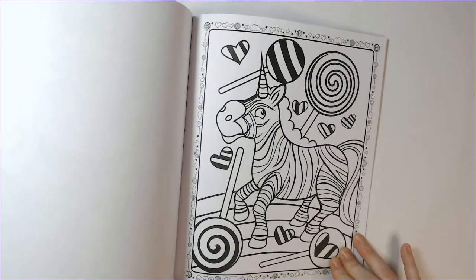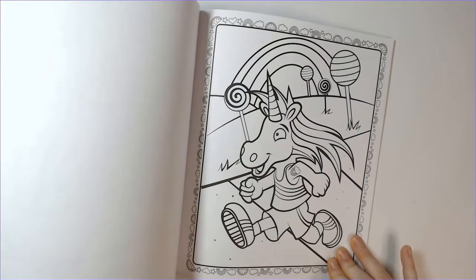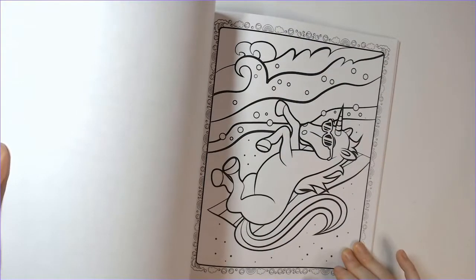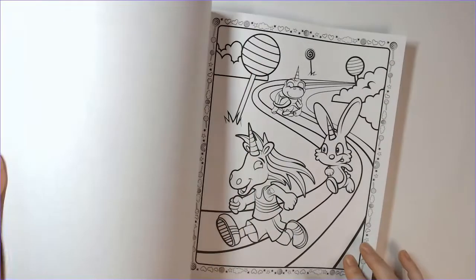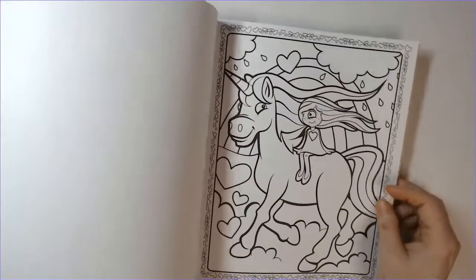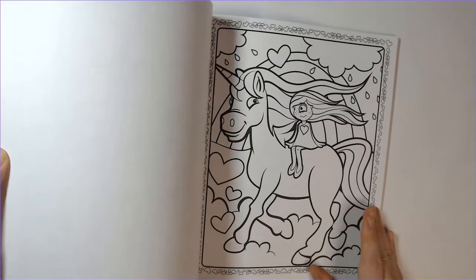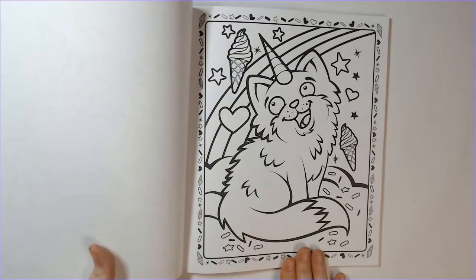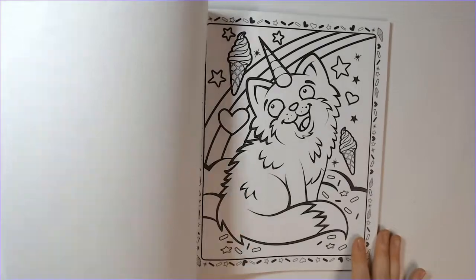This will probably be part of a miscellaneous flip through since we've already gone through the fantasy collection. Look at him. He's so proud of himself running his little race. That's a good summer one. Oh, you got a bunny corn and a turtle corn. Oh, you got a Cyclops gal there too. How many eyes? Okay, yeah, I had to show you guys. There may be more catacorns in here, but this was the one that sold it for me. And with it being single-sided, I'm just so happy. I don't know how much it is now, but it was inexpensive there.